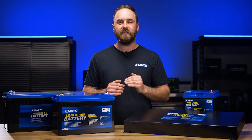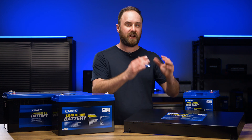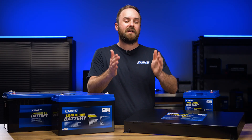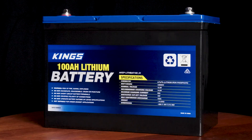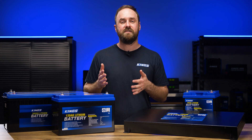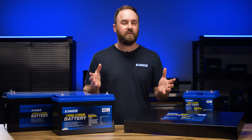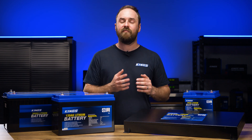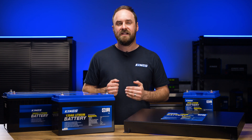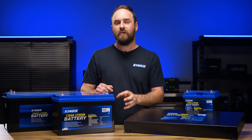If you constantly run your battery right on the limit, it will create a lot of heat and you could prematurely age or degrade the battery. So if you have the need for a constant 60 amps of output, step up from the 60 amp battery to a 100 amp hour battery. Similarly, if you need a constant 100 amp discharge, possibly step up to a 120 amp hour battery, just to help it out a little bit. That said, if you do choose to run your battery at the full constant current discharge rate, it'll still get the full cycle life — Adventure Kings batteries are rated and tested to their full cycle life at their full current discharge rate, so even discharging the 120 amp hour battery at 120 amps, you'll still get 2000 cycles.